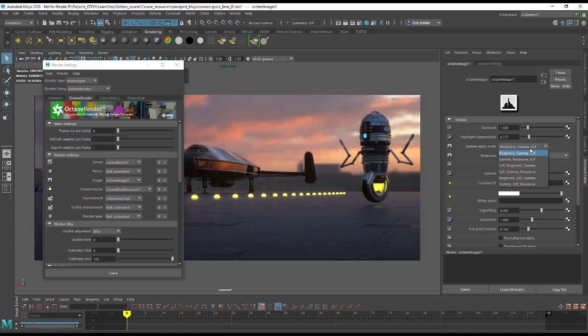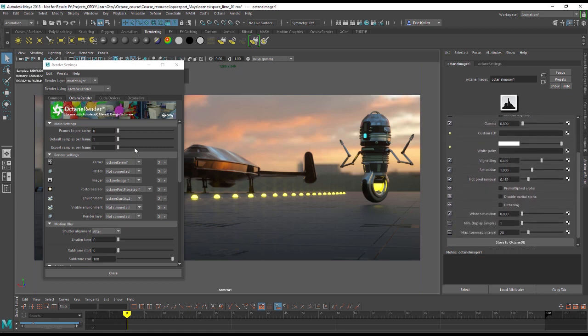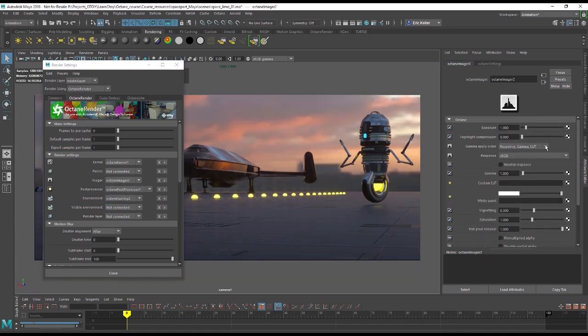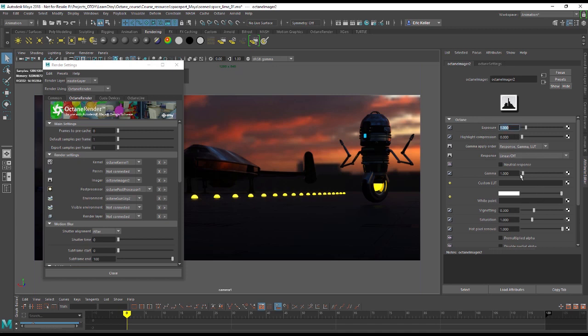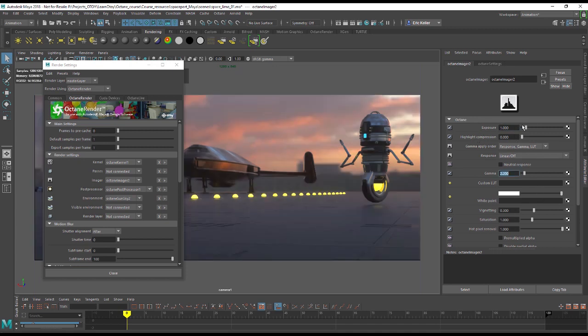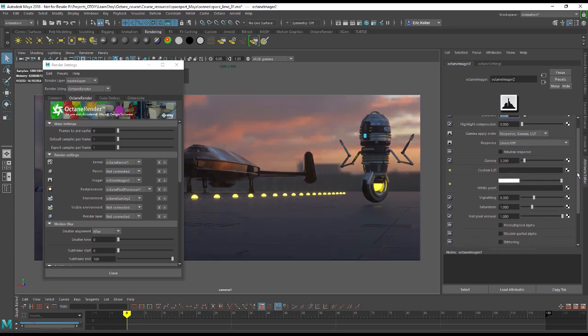I can also apply different LUTs or gamma responses or color response curves using these menus. There's a variety of presets here that you can choose from. And again, if I wanted to create variations, I'll just go into the render settings and choose from this menu, create new. And so this will go to the default settings. So I'll set this to, let's go to linear off. And let's change the gamma to 2.2. I'm just picking different settings here to show you the differences you can create.